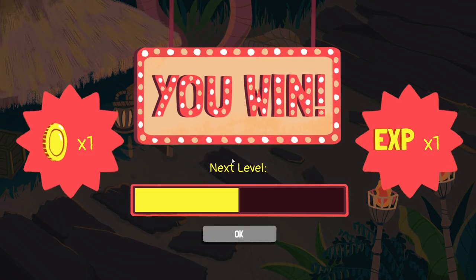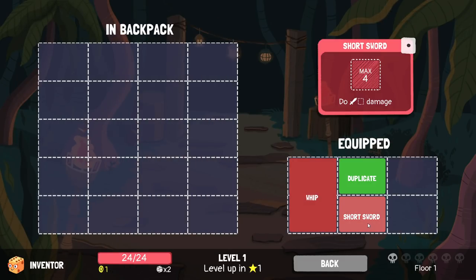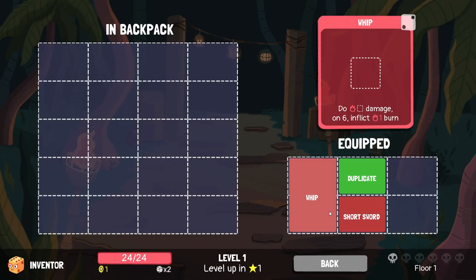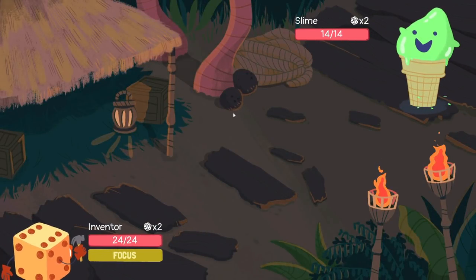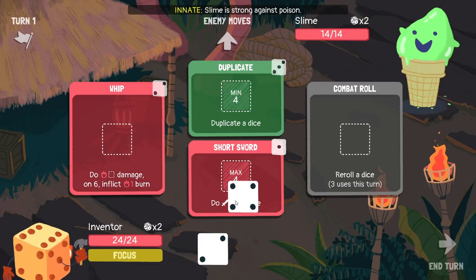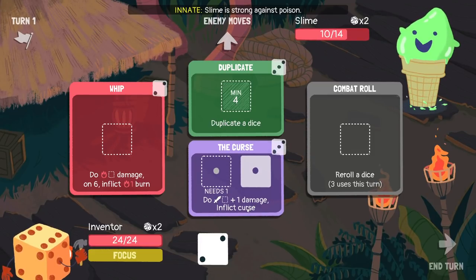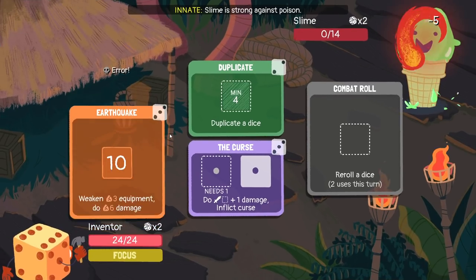All right. Win? I mean, okay, there's nothing. One short sword for 4 damage and 2 whips of up to 12. And plus a little bit of a burn. We still have combat roll. Gotcha. So when it runs out, we immediately get a new piece of equipment. Understood. I guess I can just start using stuff then.